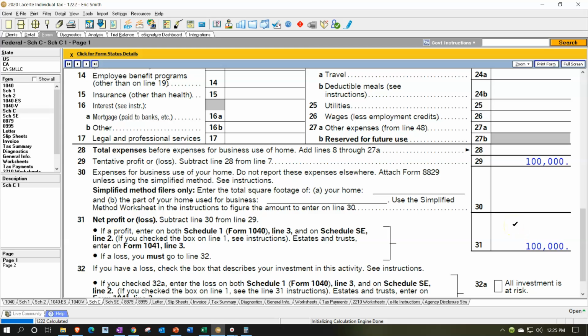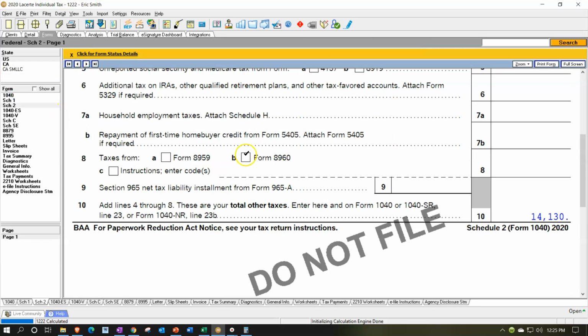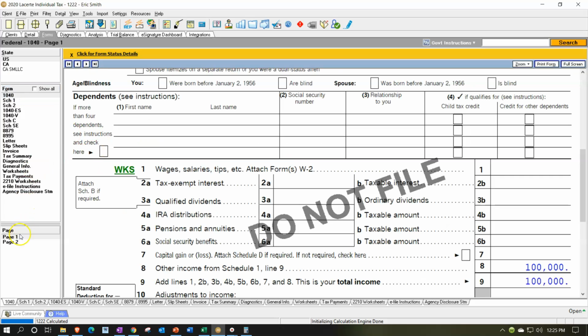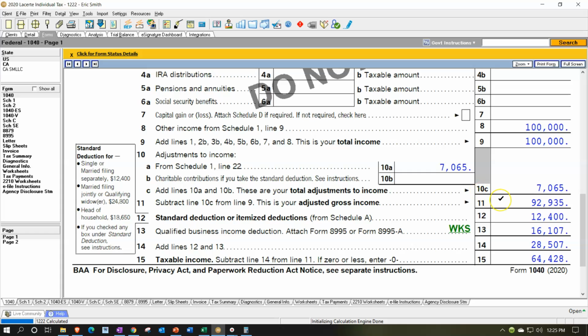That then we would calculate, we pull it over to the 1040, and we'd also have to calculate self-employment tax, which would typically be done on the Schedule SE. It's not out yet. We'll talk about that later when we get to the Schedule C, so we'll drill down on that at a future point in the course. But we can see it up top on, say, page 2 of the 1040. So we have this page 2 where we have the tax calculation is now at the 9964, and then we have this amount here, which is the self-employment tax. And before I get to, I just want to mention that on page 1 we also have this item down below, which is going to be the qualified business income deduction.